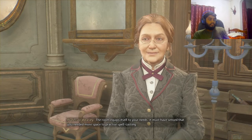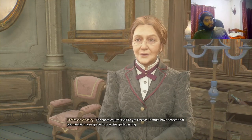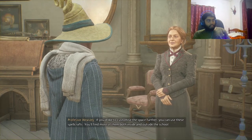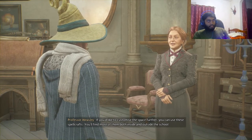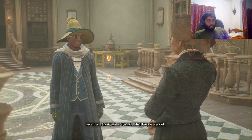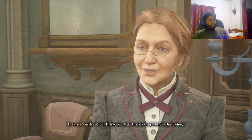The room equips itself to your needs. It must have sensed that you needed more space to practice spellcasting. If you'd like to customize the space further, you can use these spellcrafts. You'll find more of them both inside and outside the school. Thank you, Professor. I shall keep an eye out. Good. I'll leave you to it. This is your space now.